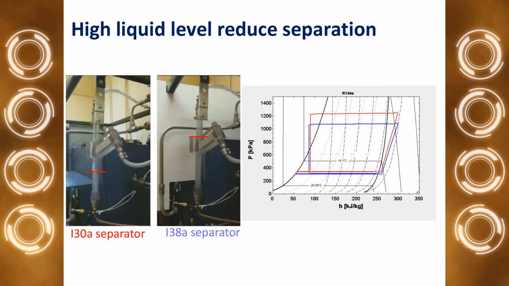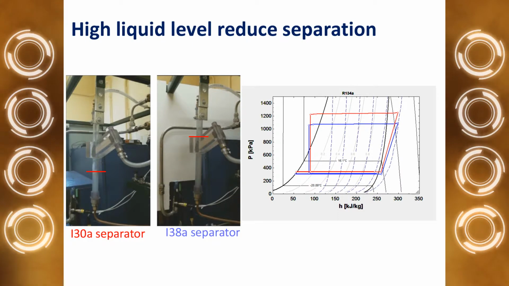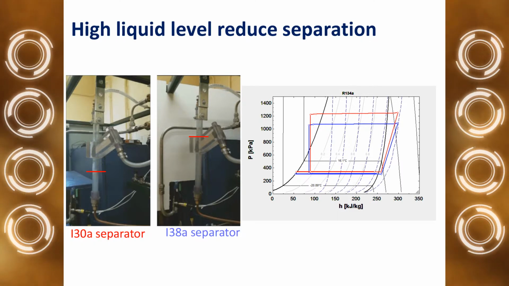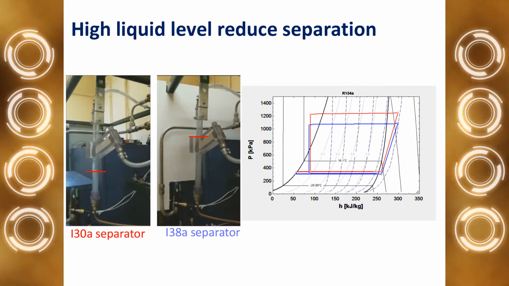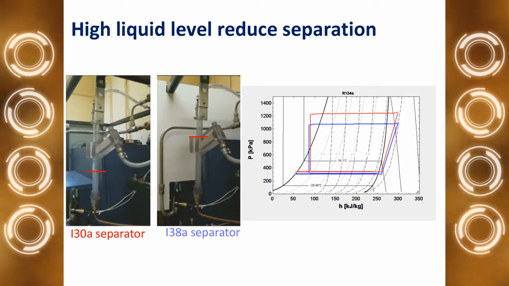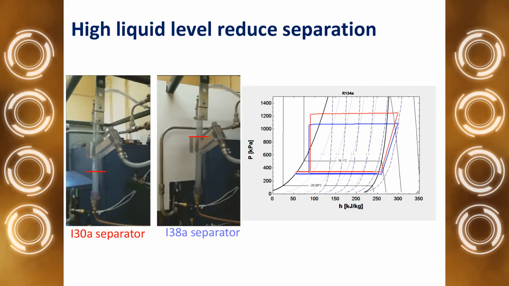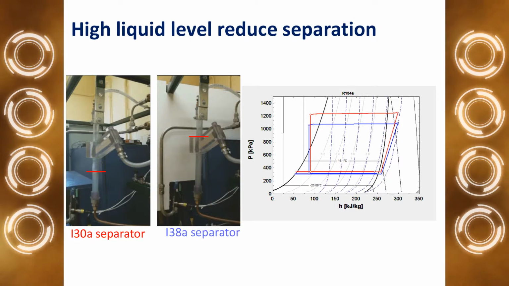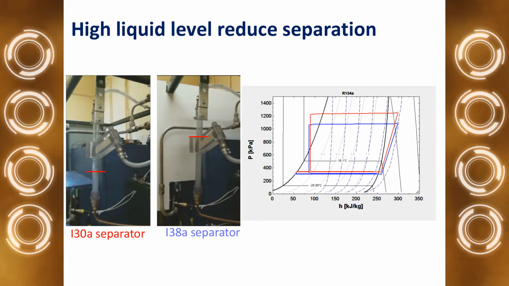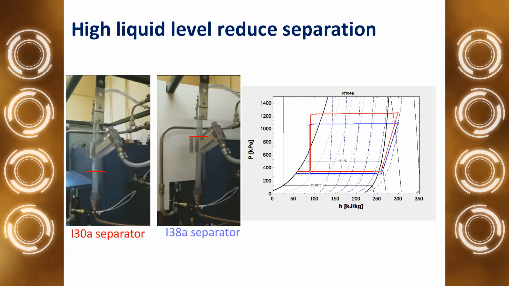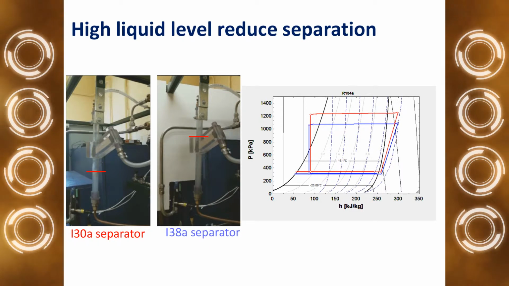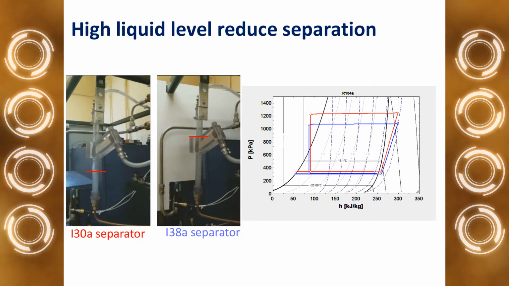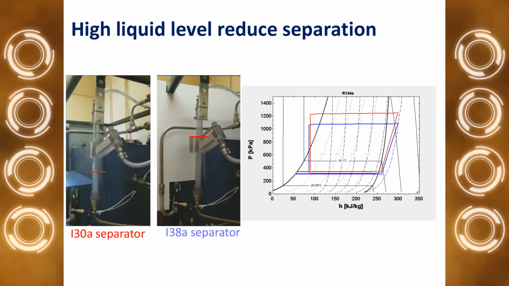Also, like I said, in different conditions we had a different level of liquid in our separator. You can see in our condition of 38, our level of liquid was a little bit above the inlet of the two-phase flow. When you have the two-phase flow inlet right here at the liquid, we didn't have good separation. So vapor was going down, I think.